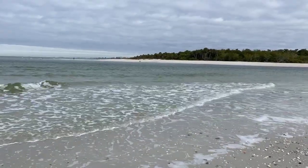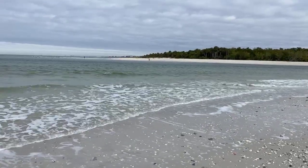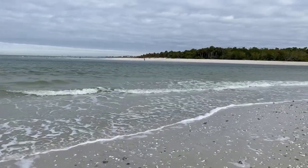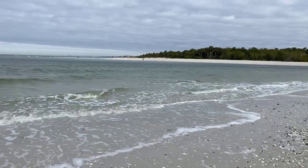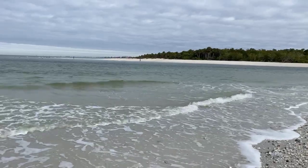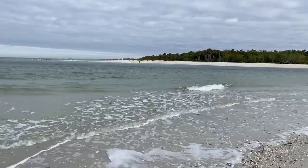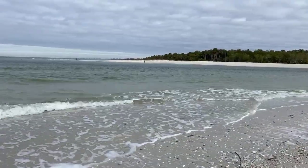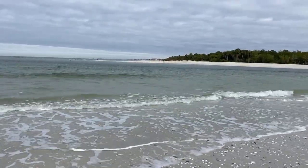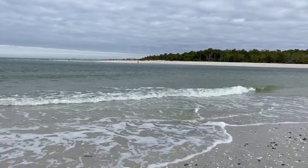Him and I went over to First Watch up in North Naples yesterday. Of course, he had his blueberry pancakes, dug his hole in the middle. He calls it his reservoir and fills it up with his maple syrup. He has to bring his own syrup. They're kind of used to him now at First Watch. They know Roy well. His blueberry pancakes with 4 times the amount of blueberries. A ton of blueberries. He has to tell them every time. I get a kick out of that. I think they start making them as soon as he walks in the front door.